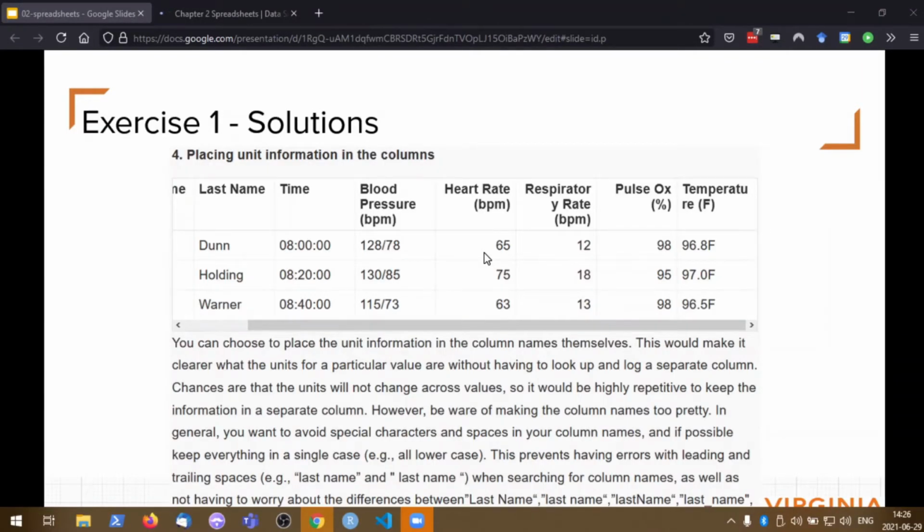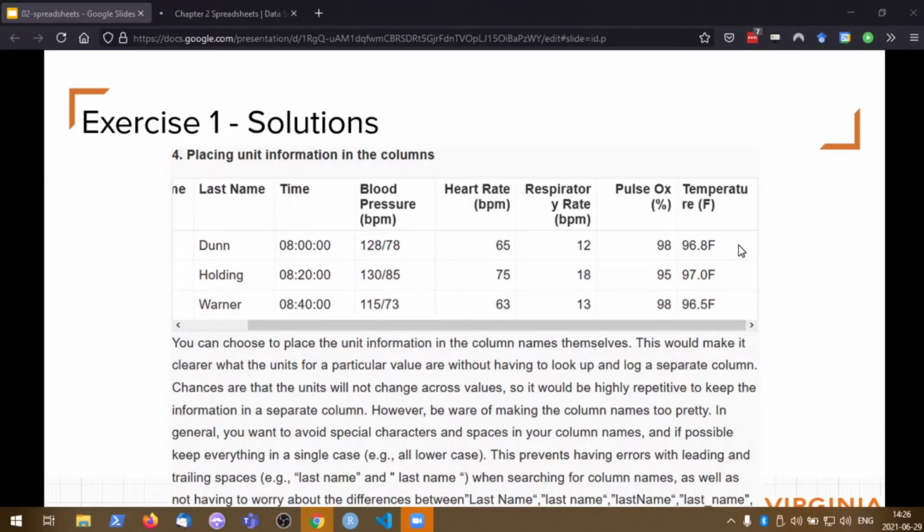And so another thing that you can do is now take all of the unit information and simply stick it into the column name. So that prevents it from being part of the actual reading itself. Like for here, I realize I just forgot to take out the F. But this way, you can pull out the entire column, treat the entire thing as a number, and Excel or really any program will be happy.